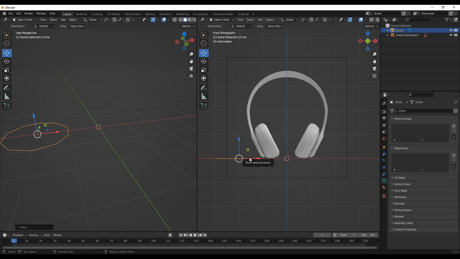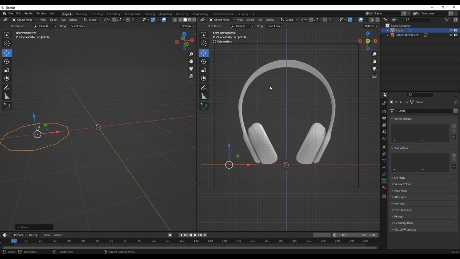Now the key thing to note when modeling a symmetrical object is that we'll be working with our grid line here. The importance of that is to define where the first half of the product will stop and where the mirror modifier will then continue the other half from. So it's very important that you place your image reference at the center of your grid line here because we'll be using this grid line to identify the center of the object.